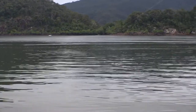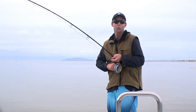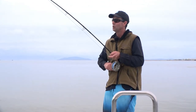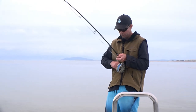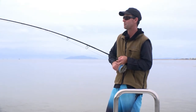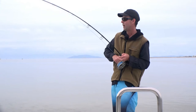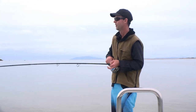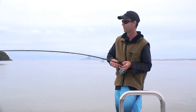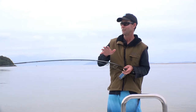One of the hardest aspects I've found this trip is breaking old habits and what you call muscle memory. When you're so used to lure fishing or bait fishing, the moment you feel a fish, you lift your rod. This is going against every aspect of that, to try and keep that rod down, use the line to set the hook, use the line to fight that first stage of the battle, and to not lift the rod has been such a hard habit to break, and I've failed on a number of occasions with it. I think a couple of times I might have just got it right. Hopefully this is one of them.